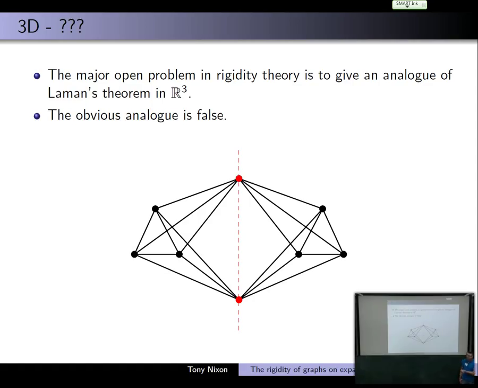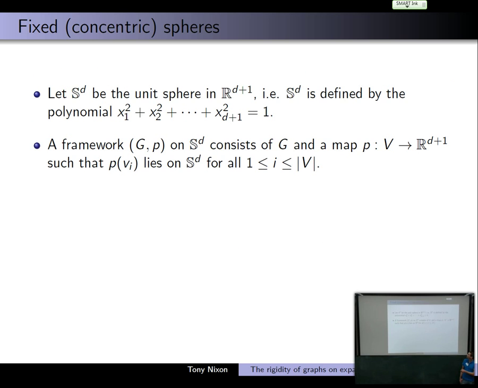And as Shinichi said back on the first day, we don't really know of a strongly believed conjecture that would combinatorially characterize rigidity in this context. OK, so inside of R3 or inside of some higher dimensional space, we can then say, let's make a different sort of restriction, like putting points on a sphere, and say, can we say combinatorial things in this sort of case? And try and maybe head in the direction of R3 in this sort of way.